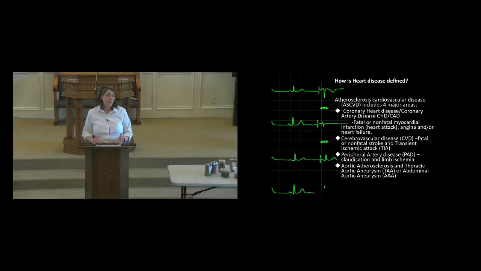Usually about a quarter of first heart attacks are fatal. So fatal or non-fatal heart attacks are part of that category of CAD. The next big category is cerebrovascular disease, which is your strokes. Again, a smaller proportion are fatal the first time. Then you've got peripheral artery disease, which is anything in your peripheral arteries.